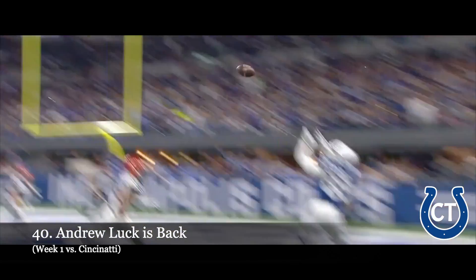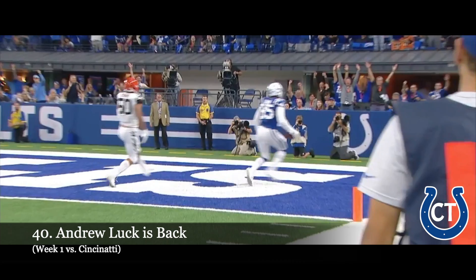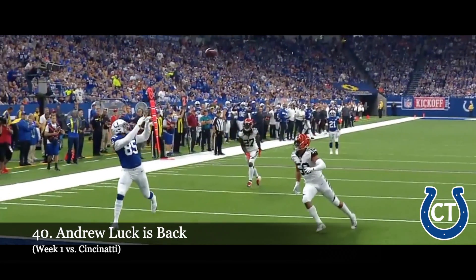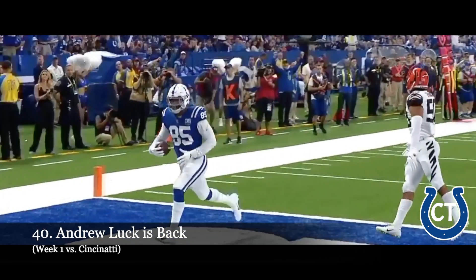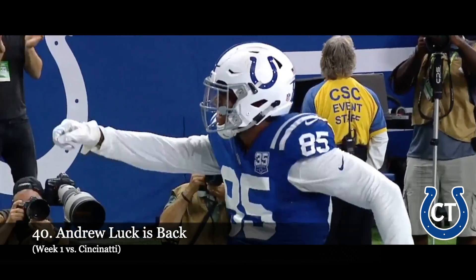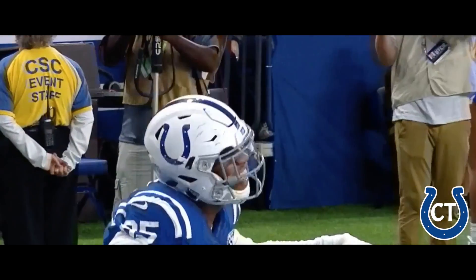When I watched him at practice on Friday, it's the first time I've ever gotten a chance to watch him practice. You are amazed at the skill set, the ability to run, the ability to adjust to the football. That was an easy play. You saw the linebacker going — he kind of threw his hands up. 'I'm supposed to cover this guy who runs like a wide receiver?'